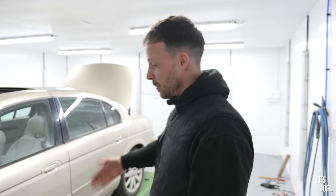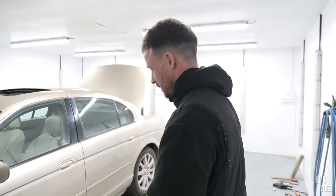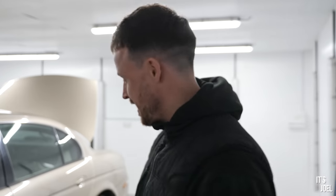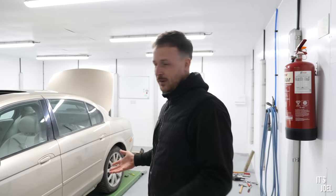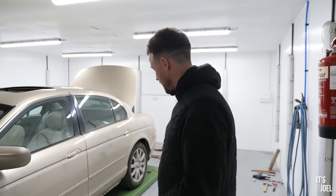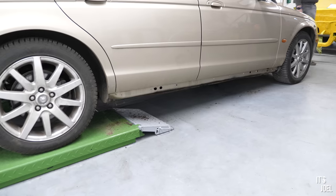And it would also be nice to replace the outer sill on both sides, although the driver's side isn't actually all that bad, but it just seems a waste of time tidying up that side to not do anything with this side. So for the time being, we're gonna send Joel away, unfortunately, with a hole in the bottom of his car. But we can put the sills back on with more fixings than what was holding them on, at least. But for the time being, as Joel just mentioned, we're gonna have to figure out between us and see where Joel wants to go with this as to what actually gets done.